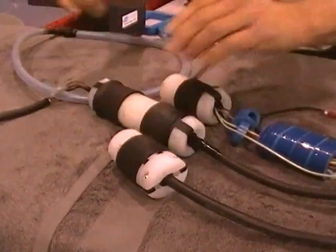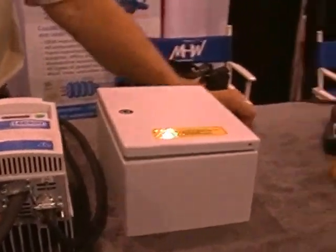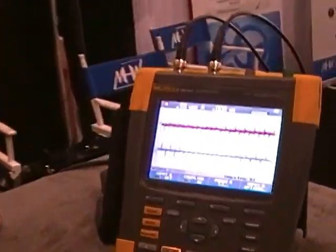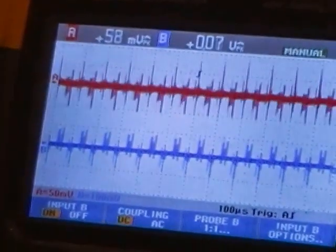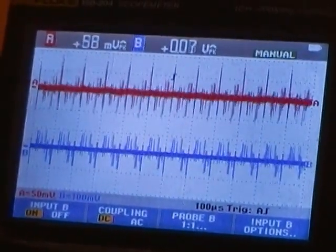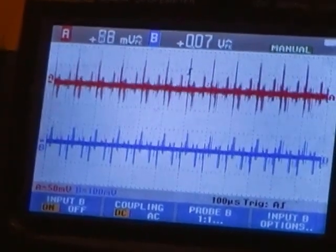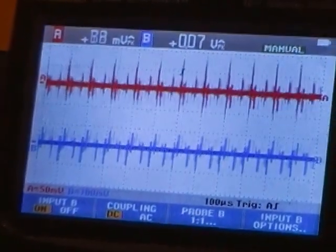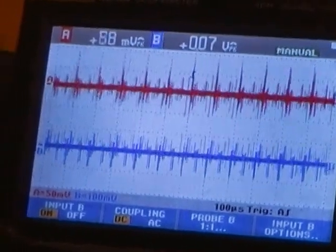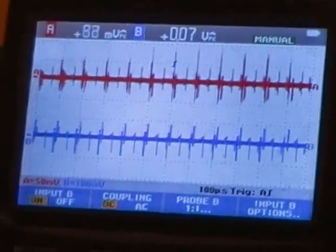without the Cool Blue cores installed. As you can see, the amount of parasitics that is now traveling through the bearing to ground is quite intense. This is what causes the electrical discharge machining, which causes the frosting and fluting damage to an electric motor ball bearing or conveyor system or gearbox, however it's coupled.